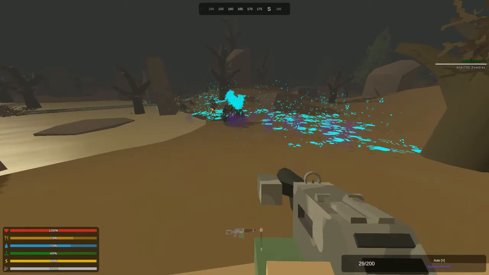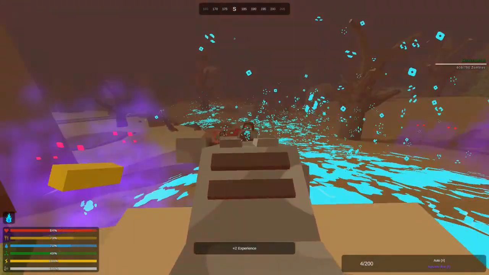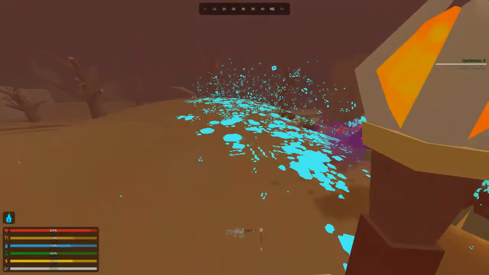And now they're all far away and spaced out. I can start taking shots at those guys, though. Die, blue spit of fools. And I'm out of ammunition. I killed, like, a good 20. Oh, that's Rainwright. He's here, alright.